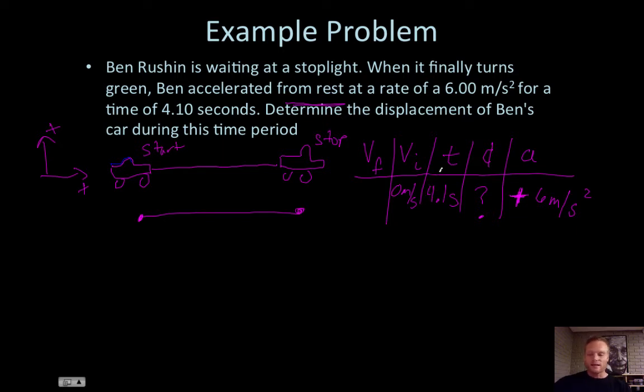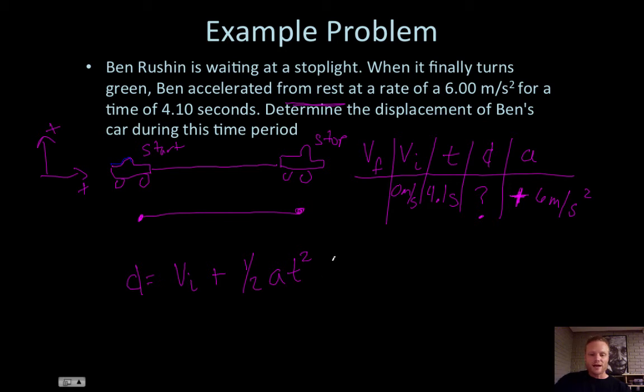Then I look at my list of equations and I find one that looks like it might be useful. And the one I'm liking a lot is D equals V sub I T plus 1/2 A T squared. And you notice I didn't put the little multiply sign between all these things. If you don't want to do that, be my guest. You don't have to do that. Okay, so here we go.